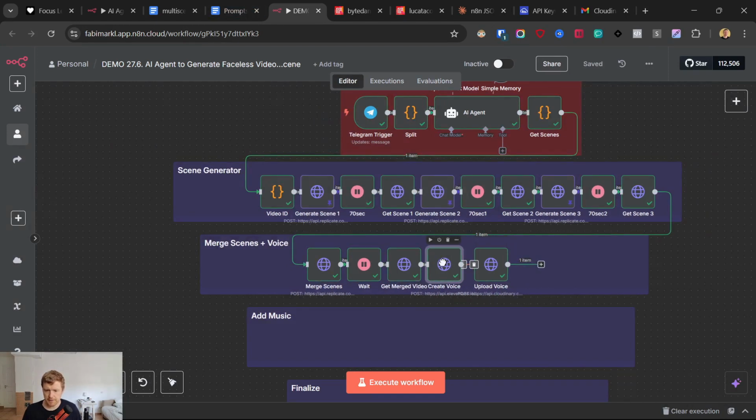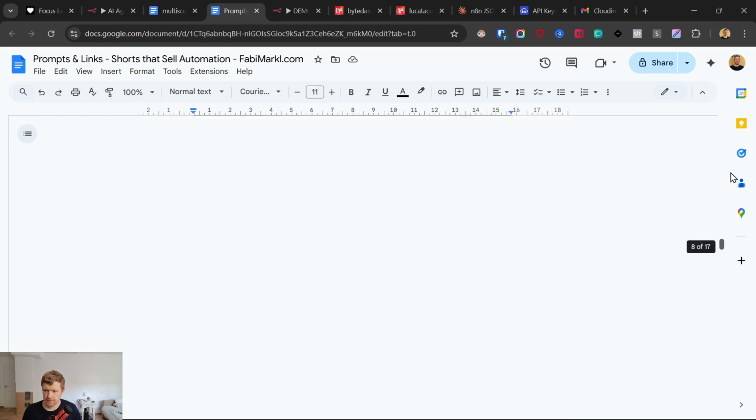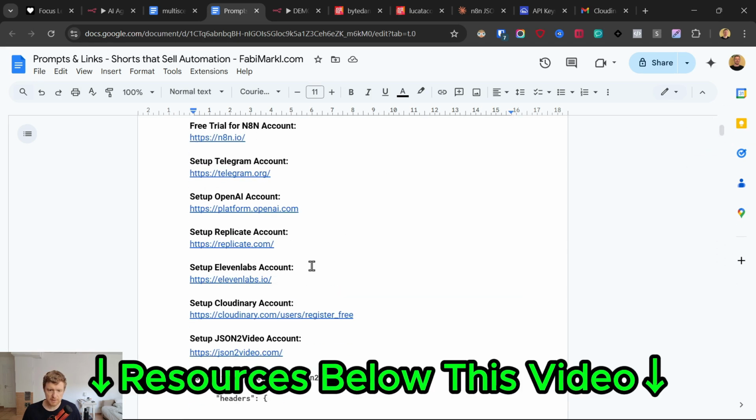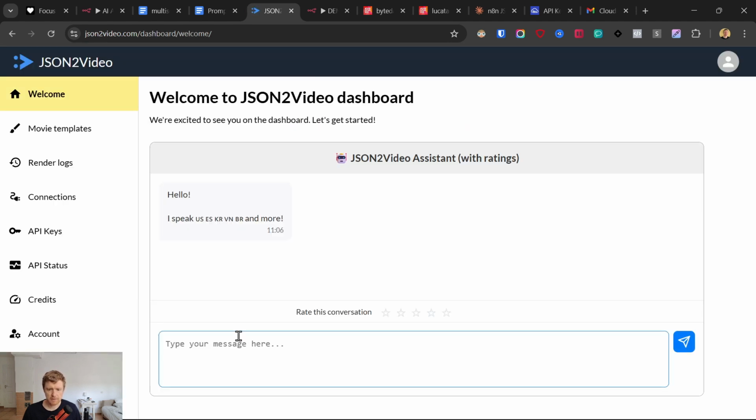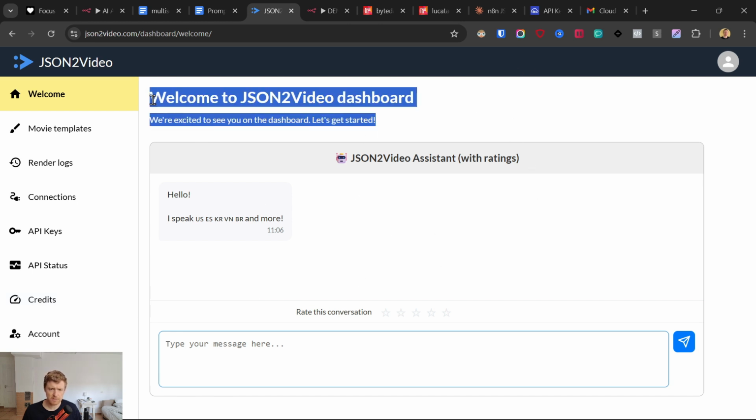Next, we want to combine our video file with the voiceover file. And we use a tool that allows us to edit videos in an automated way. And that's called JSON to video. So here you can sign up for a free account to get a test account. However, with a free account, your videos that you generate will have watermarks. And to remove the watermarks, you need to go to credits and top up with credits. But again, you find the total cost breakdown at the end of the video. And using this is actually also very cheap to create and use for our videos.